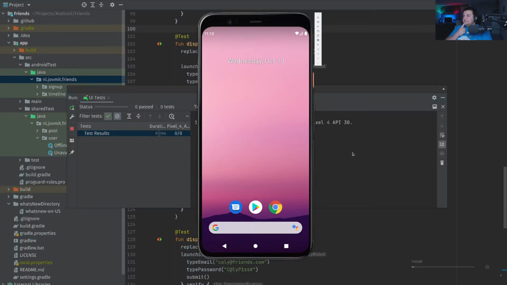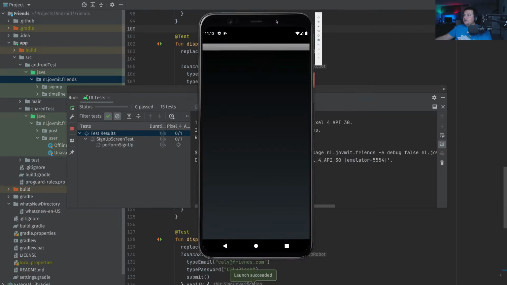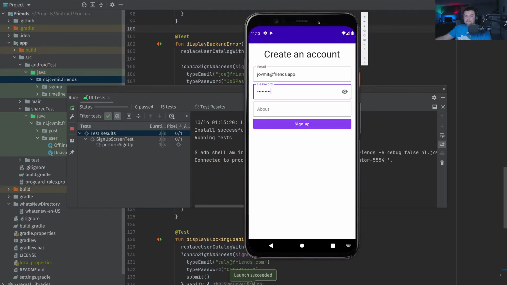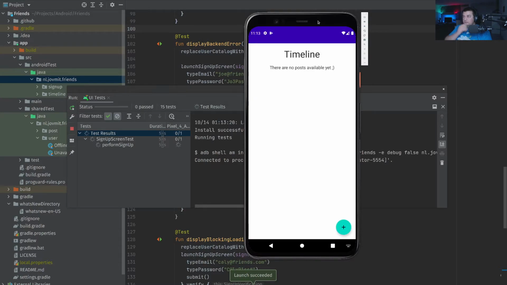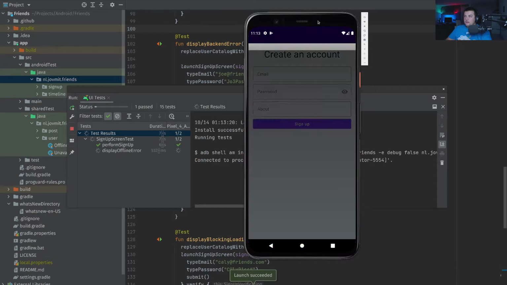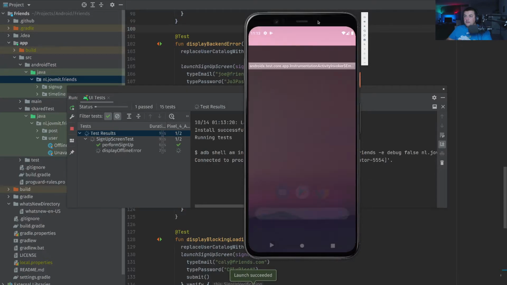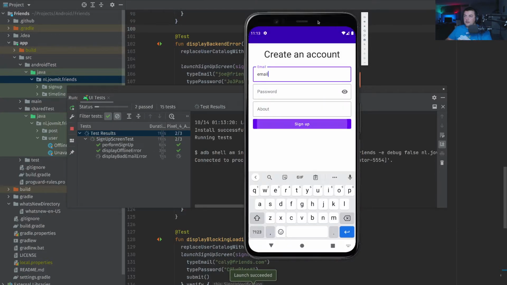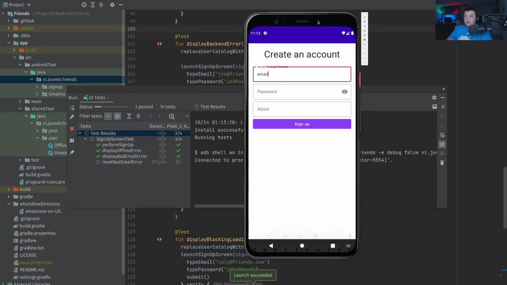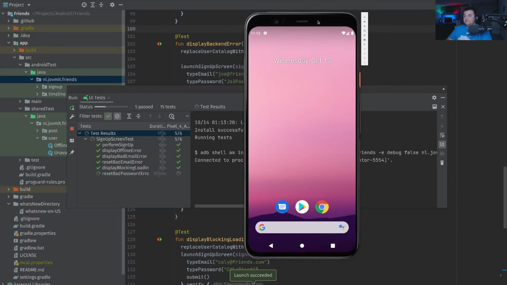Let's see. The launch succeeded. They are running okay so far, and I don't see a reason why wouldn't they, but our responsibility is to make sure.